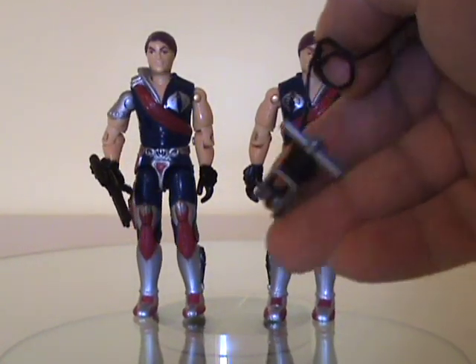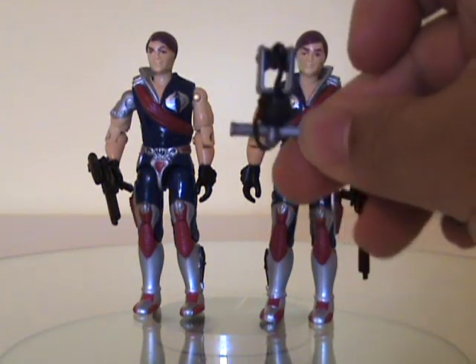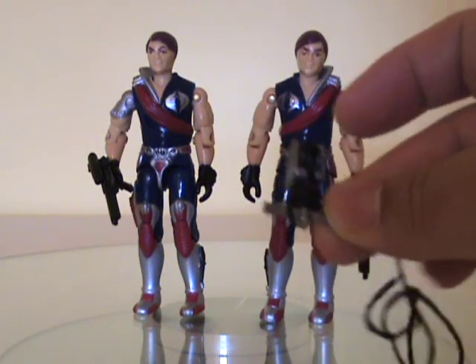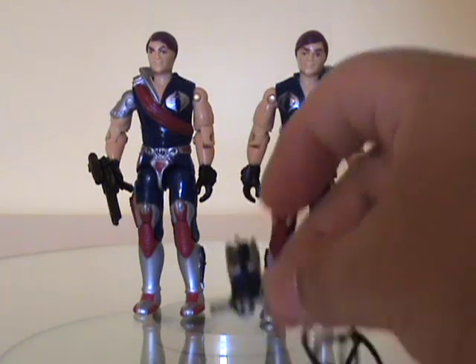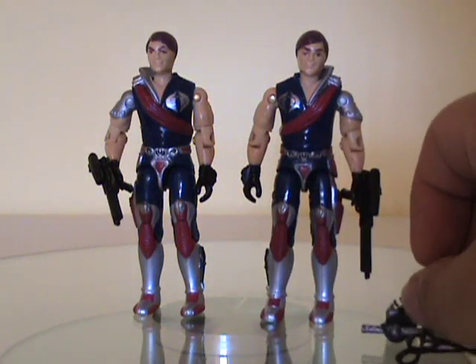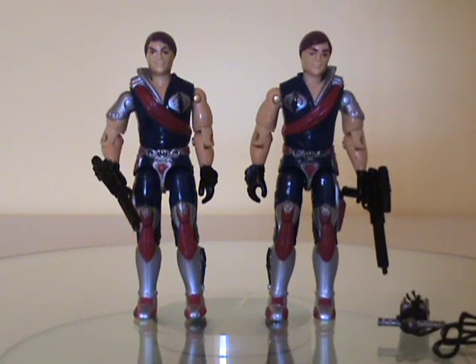The sky hook is this thing right here — I guess it's meant to go this way — and I have the black rope coiled around it, which I'll demonstrate in a bit. Admittedly, I don't have the greatest impression of Tomax and Xamot initially. I sort of stopped buying toys around 1985, so I never got familiar with any of the later characters.